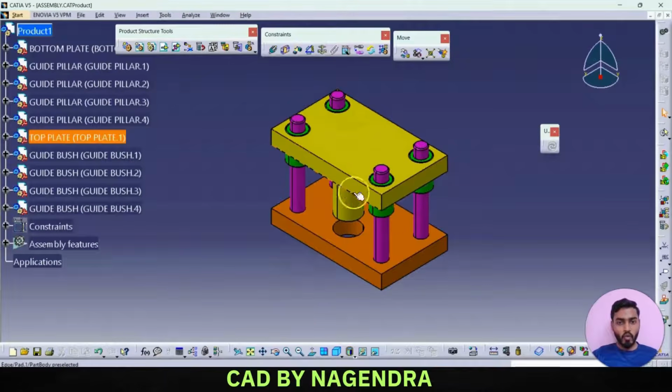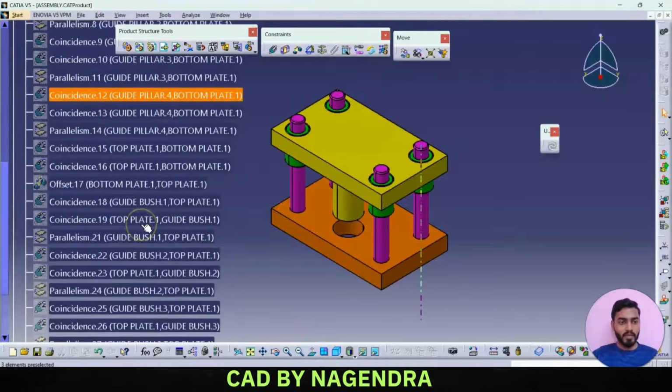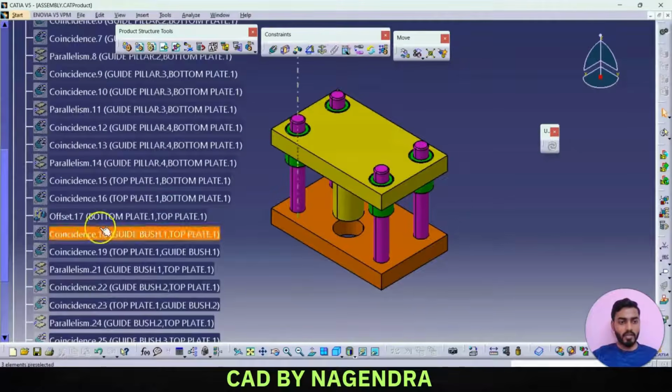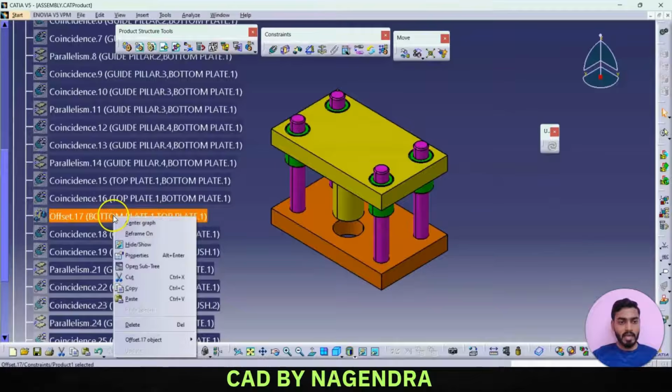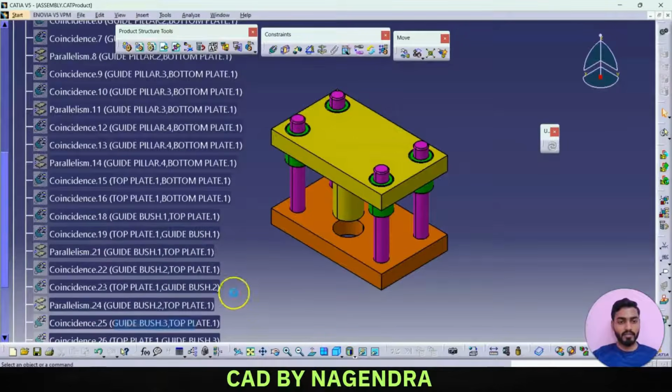Now let's see how to make this press tool simulation. So this top plate with these guide bushes should move up and down direction. For that, already we have arrested degrees of freedom for single individual parts. For example, for the top plate also, in this moment we want movement. So in this direction we have given offset dimension. Now just I'll go with constraints. So we'll check here with offset dimension. This is the offset we have given. Let's delete that. If this offset is there, this top plate won't move up and down direction. We need to delete that.